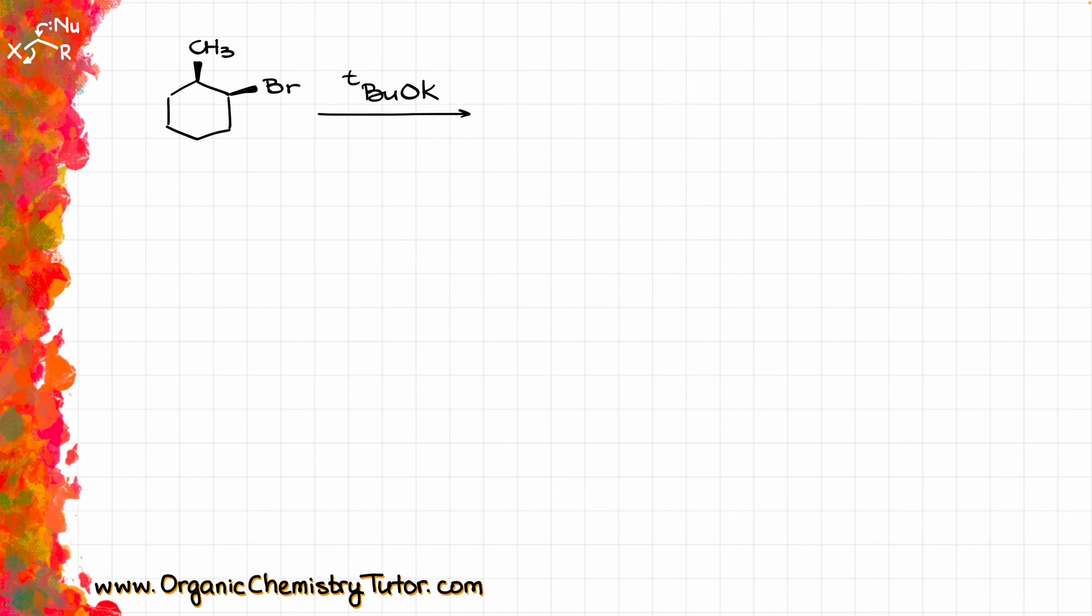Now, bearing all the information that I had on the previous page, let's look at this reaction over here. We have a secondary alkyl halide over here, the position of my bromine is at the secondary carbon, and we have a bulky base again, so we have two possible elimination products. If I pull off my HA, then I'm going to get the product that looks like this, and that would be what we would refer to as the Zaitsev product. And if I pull off the proton B, I'm going to get the product that looks like that, which is going to be my Hoffman product. The double bond on the left side is connected to one, two, three groups, the double bond on the right is only connected to one, two groups, so everything fits. The more substituted on the left is Zaitsev, the less substituted on the right is the Hoffman product.